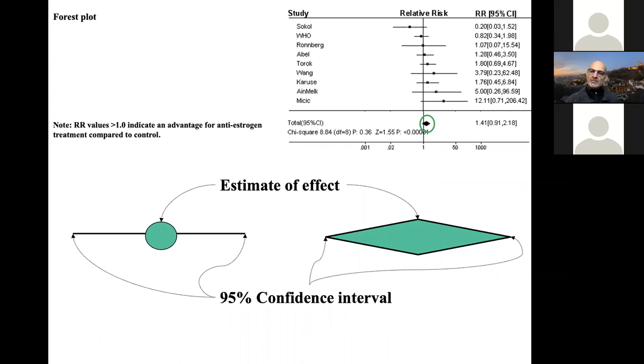From this 2x2 table, we can calculate an effect size. This effect size can be plotted in a forest plot. And the forest plot simply represents the range of results that are possible on the scale of your chosen effect size. So in case you have chosen relative risk, the value one will represent no effect. And in case the outcome is a positive, desirable thing that you are trying to achieve, then the value more than one will demonstrate benefit.